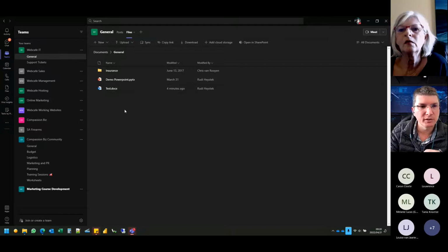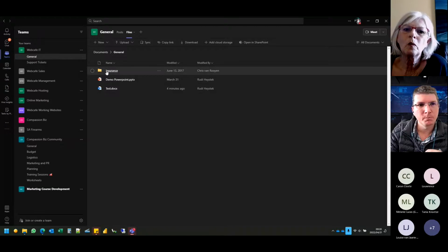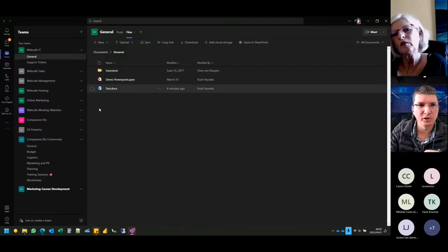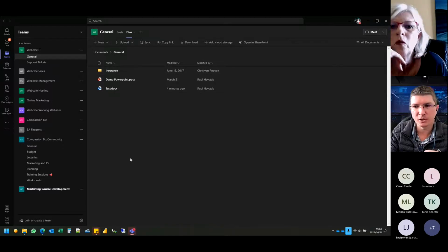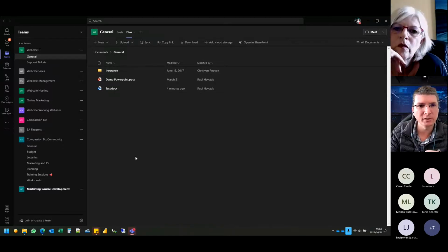There's even more functionality in terms of permissions. You can do very specialized permissions where you can have a person part of the general group but not have access to the insurer's folder, for instance. So you can actually give them very specific folder level access, but obviously the more complicated the permissions get, the more admin there is to manage that and make sure that it works well.